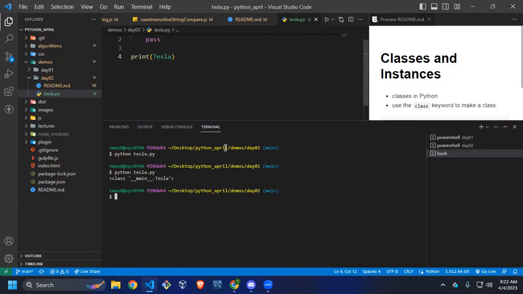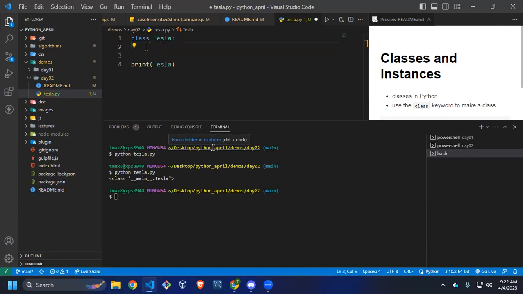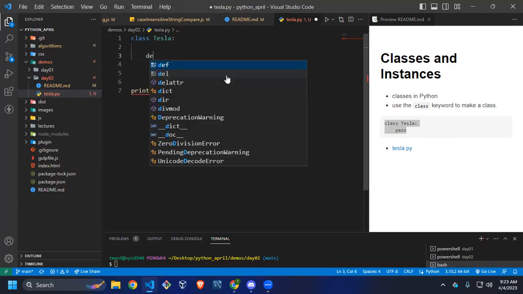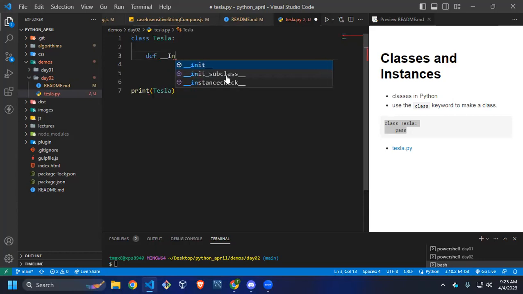Okay. So if I want to give my Tesla properties, how do I do that? Use the dunder init. Right. So I want to be inside my class. Just like we talked about yesterday, I've established a code block, right? So anything that is part of this class needs to be indented. As long as it's indented, it's part of this class. So I say def dunder init.